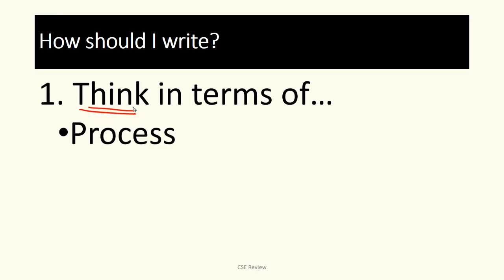Ibig sabihin nun, if we're dealing with an event, okay? If you're covering an event, if you're writing, for example, a news article, think of your key points as process. Ibig sabihin, meron kang first, meron kang next, meron kang lastly, ganon. Okay? Sa utak mo. It doesn't really have to be like that, kahit bullet point lang. Okay? So, ano yung mga nangyari? Now, bakit importante na nandyan yung mga nangyari?